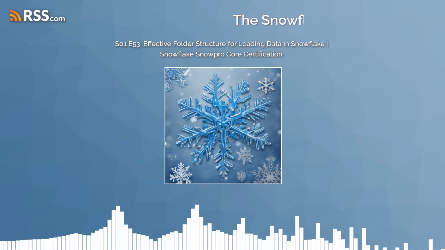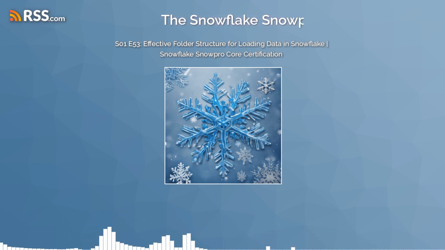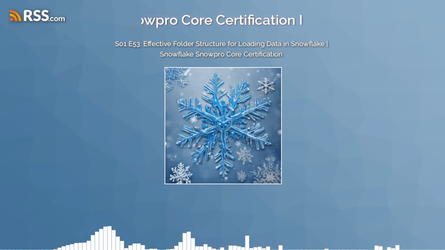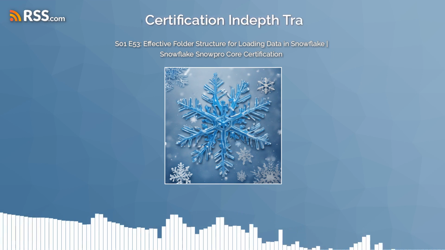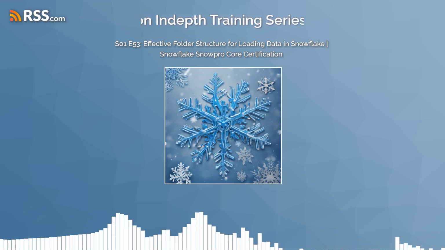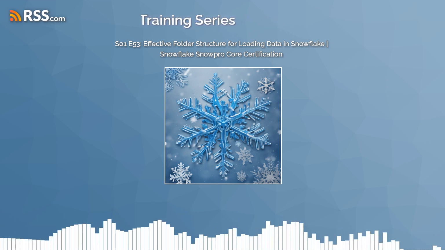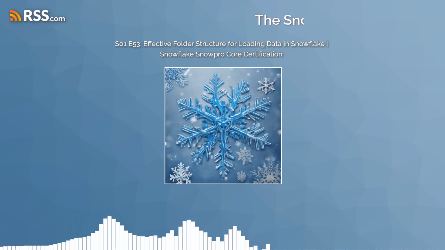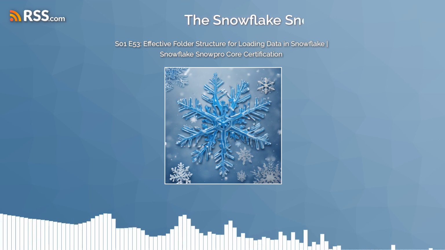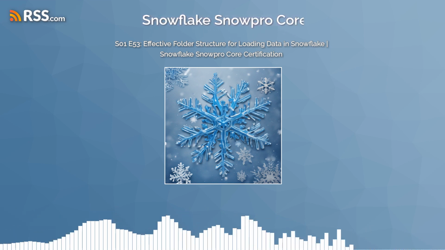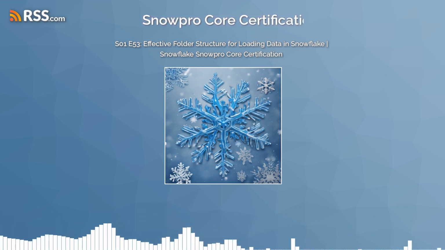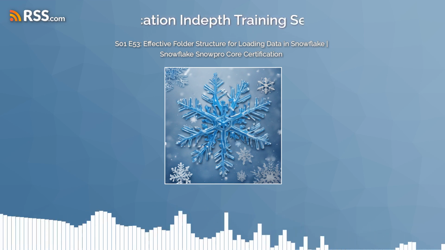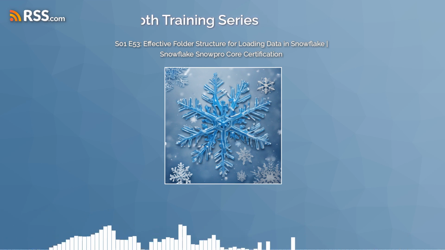5. Optimizing for performance. Plan your folder structure with performance in mind. Avoid overly nested folder structures as they can increase the time it takes to access files. Also consider the size and number of files within each folder. Too many small files can hinder performance, whereas too few large files may not utilize Snowflake's parallel processing capabilities effectively.